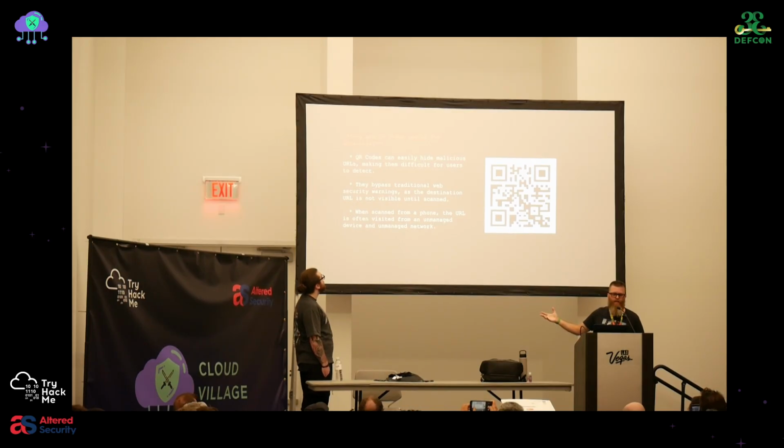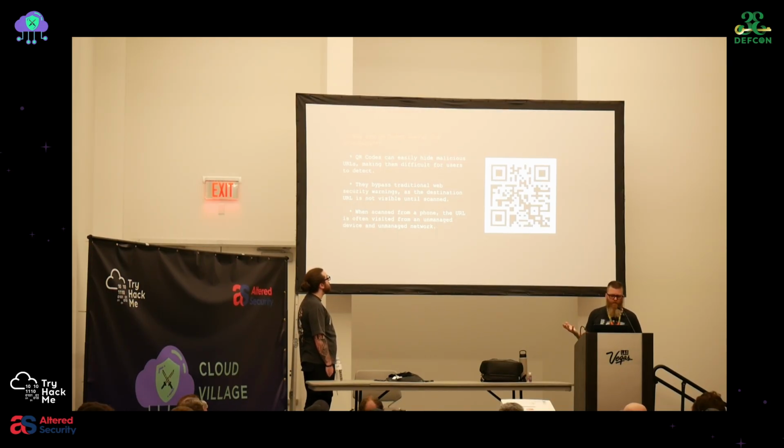But they're useful to attackers, right? Because they can hide malicious things like the fuzzing string. They can also hide URLs. They bypass a lot of traditional web security warnings. We'll talk about that more later, but in phishing emails right now, Microsoft does scan the URLs embedded in QR codes in some ways. There are ways around it. You could use redirects and redirect Microsoft IPs away from it. You could wait to turn on that SquarePhish server. And you can also use an ASCII QR code, which we can talk about a little bit later.